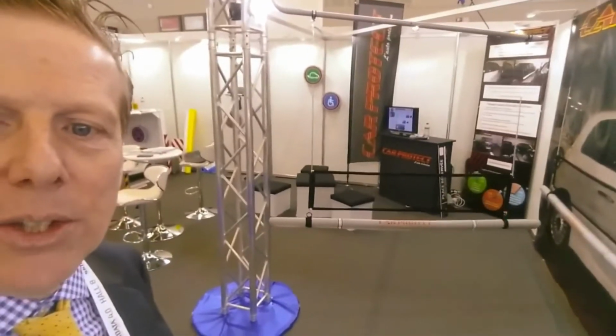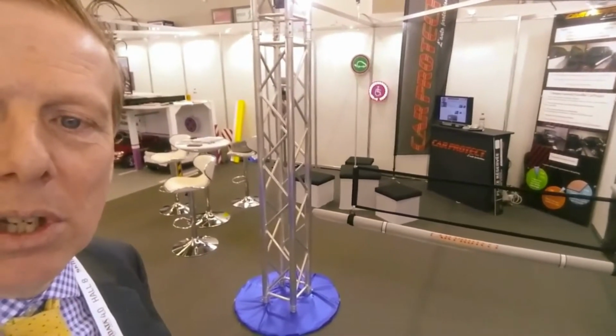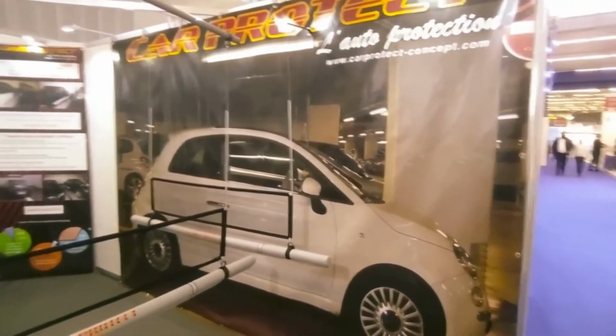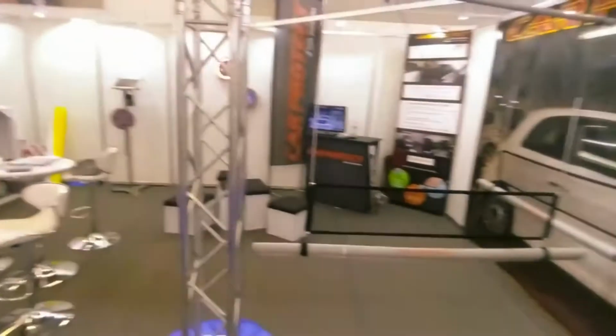So I'm here on a stand called Carp Protect, and this is a system that can close a parking space, but also when it's open, it can be used to protect the doors from other people damaging your vehicle. So it can not only give the car protection, but it can also reserve the space. It could be triggered by a number of different concepts, including reserved parking or private parking, or use ANPR or something like that to actually give yourself a particular parking spot. Anyway, it's a nice simple solution, but gives a good level of functionality. Interesting to see something different.